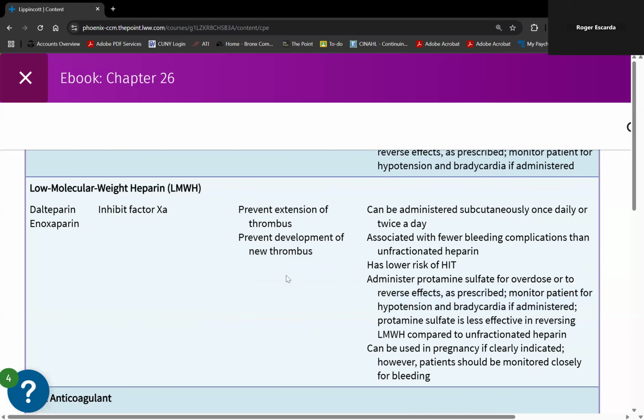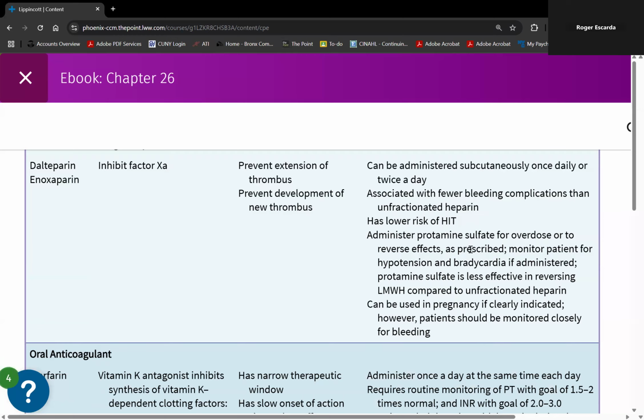Low molecular weight heparin, obviously this is for low risk PE, meaning it's not very concerning. I mean, PE or DVT, meaning you have a DVT, you have a PE, but not high risk. Yeah, it's not high risk, meaning it's not affecting your hemodynamics. Okay, you're otherwise okay. So low molecular weight heparin, these are examples. And it's still heparin, so still watch for HIT. Half-life is 12 hours.